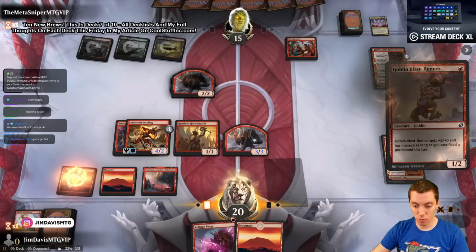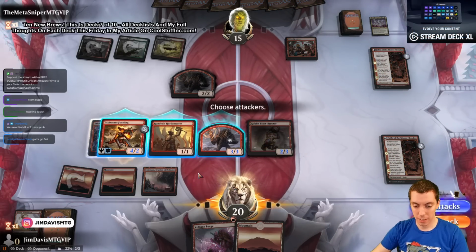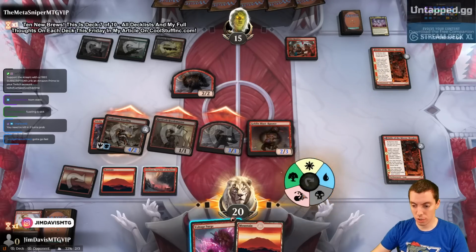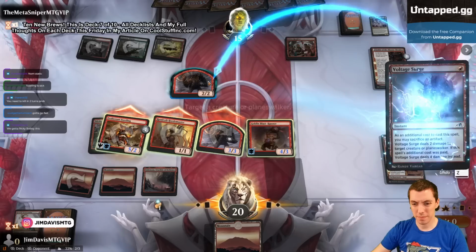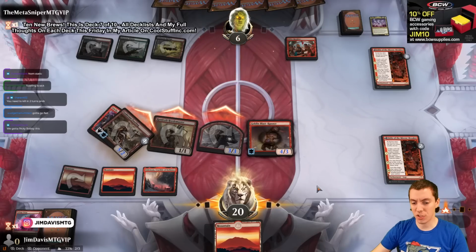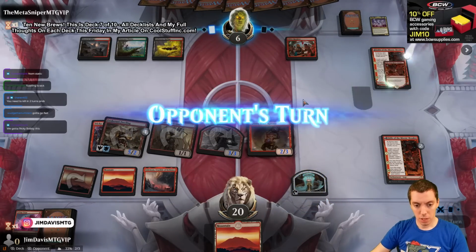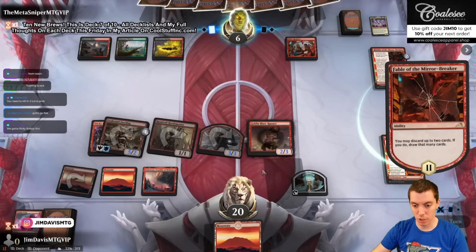Land, Blast Runner, we're gonna attack. I'm just gonna sack the treasure to Voltage Surge, so I pump it and get more damage in. So we're in for 8. They're at 6. I have a treasure. It's your turn. So we have a 6 power mana creature, a 4 power mana creature, and 2 other creatures.